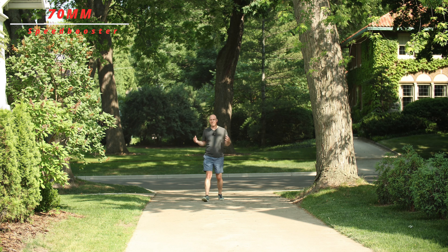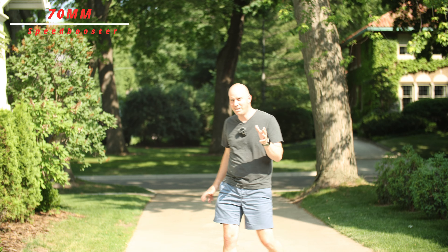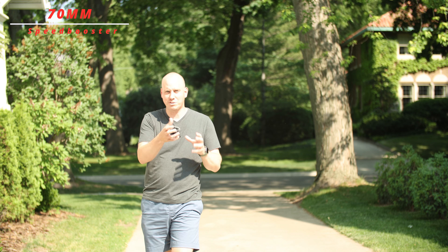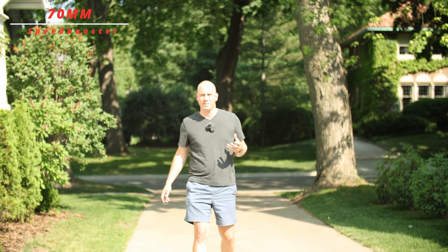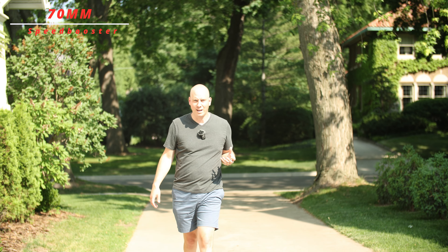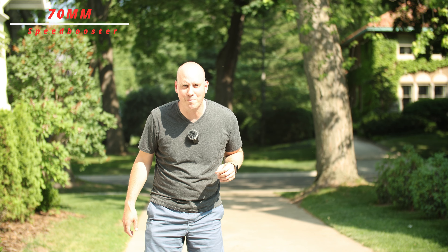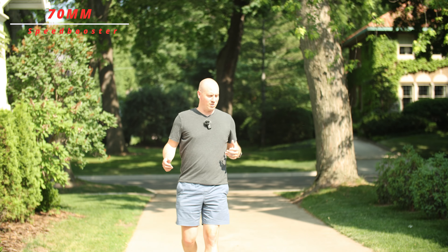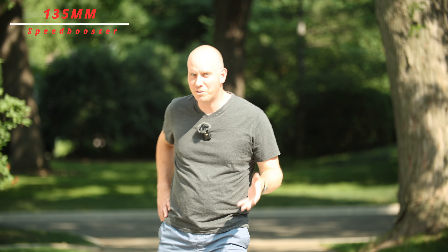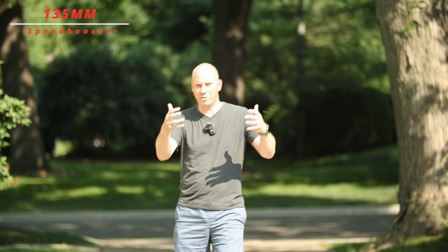That way it's giving more light. I do have the KNF Concept ND filter on here at its darkest. We're at ISO 100 and f2, and we're going to do sunlight for the white balance — so I'm not going to change that, it's not on auto. So this is 70 millimeters. Now the lens is at 135 millimeters f2, so the bokeh should be a lot more blurred out with the zoom in.